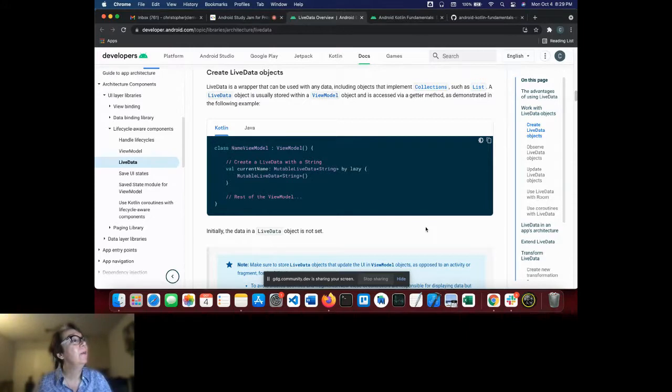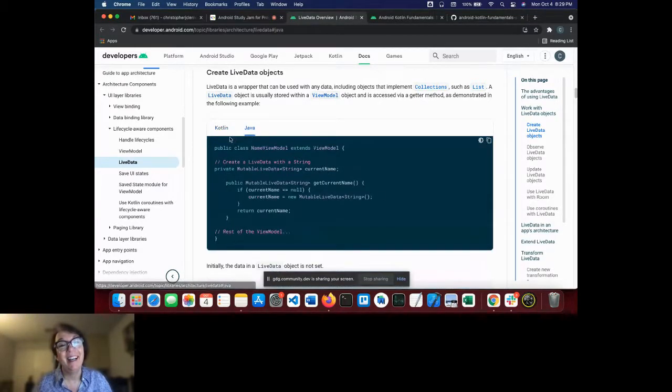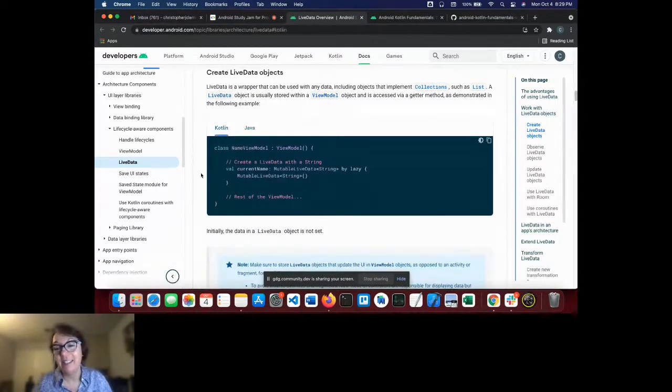And if you haven't noticed already, there's a Kotlin tab and a Java tab on the site. That can be helpful if you're still just learning Kotlin. You can go back to Java, your old standby that you know and love, and you can see the Java equivalent of the more concise Kotlin code.